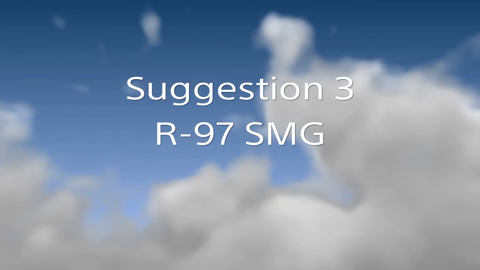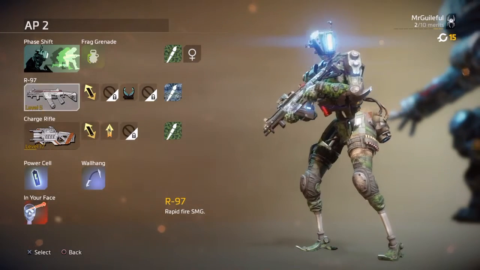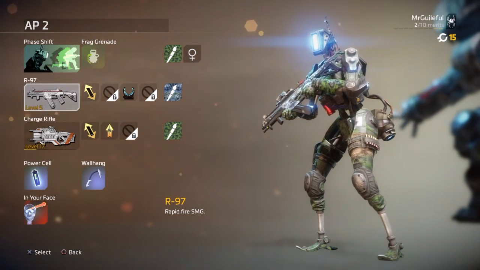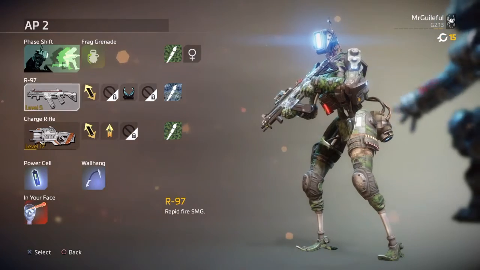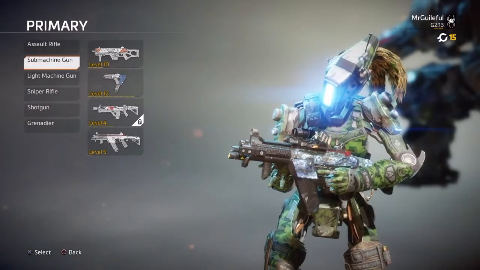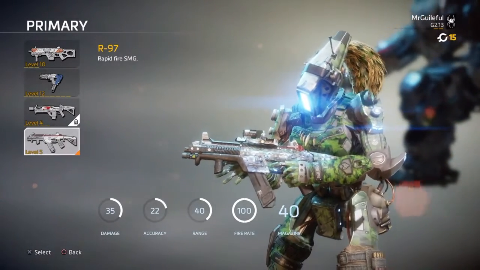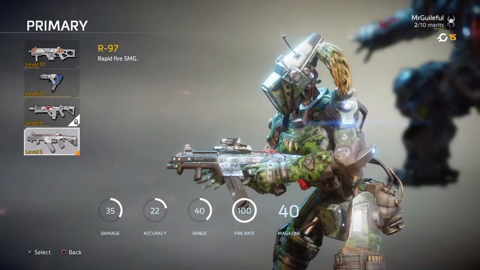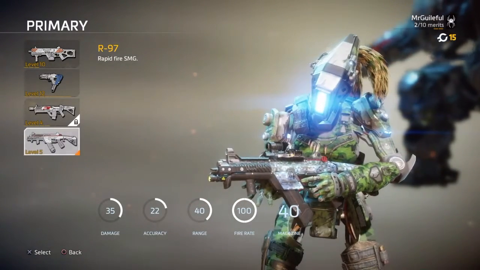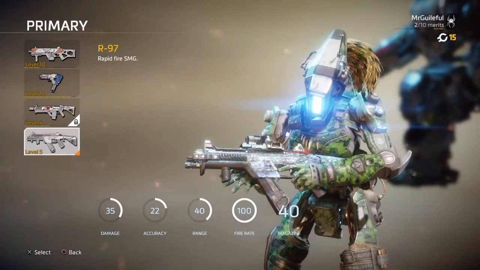Alright, my third recommendation is the R97 SMG. And this one's more of a soft recommendation because the default SMG they give you and the SMG that you unlock at level 7 are both really good SMGs. I'm just a very big fan of this one because the rate of fire is incredible and the recoil is still easily manageable. It's basically a bullet hose. And so it's kind of like more of an assault rifle SMG, even if the car is that way as well.